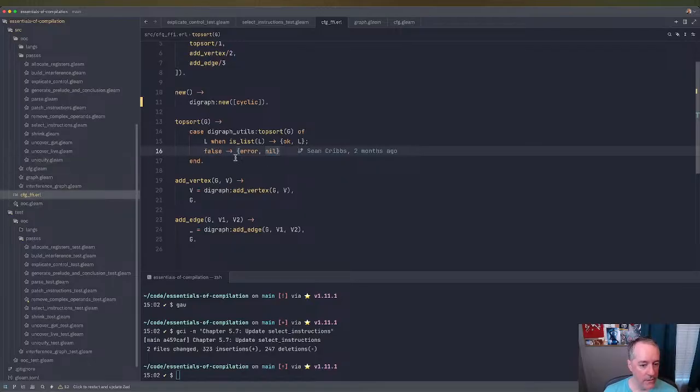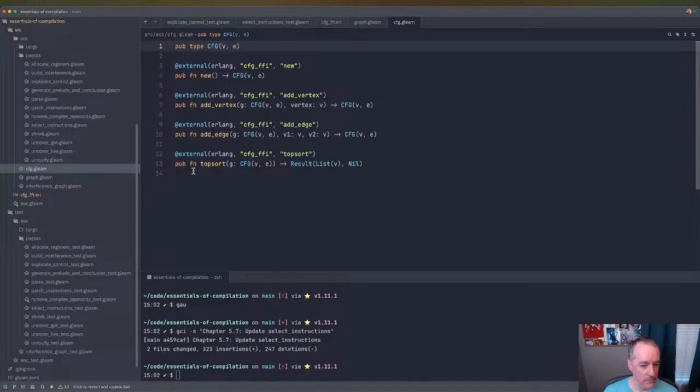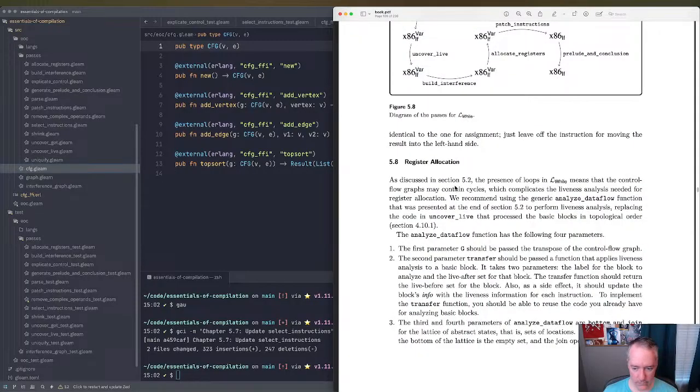Which is okay. It means that I don't know if we need anything new in the graph, honestly. Let's look at this.